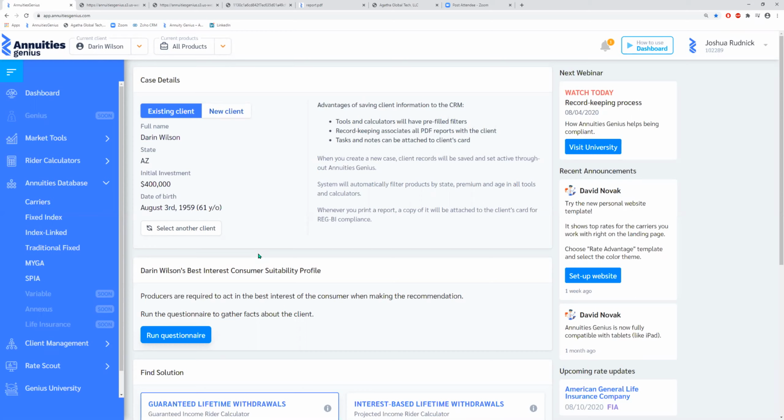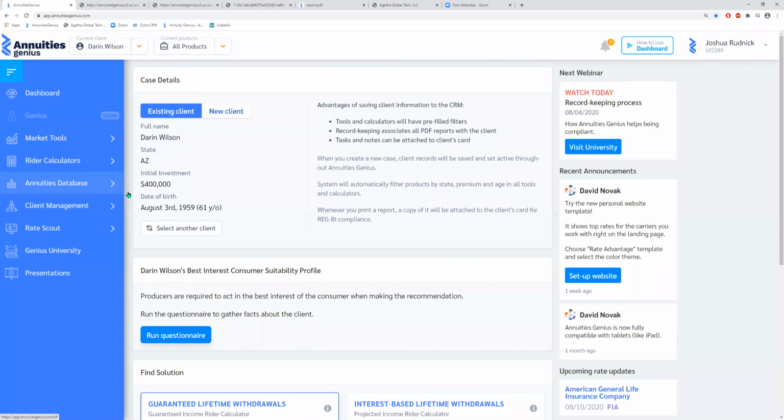That's an entirely different system. That would be like an internet phone connection that you would actually have to have. And so that's not something that we can provide on Annuities Genius unless we're paying for everybody's data, which I don't see happening.